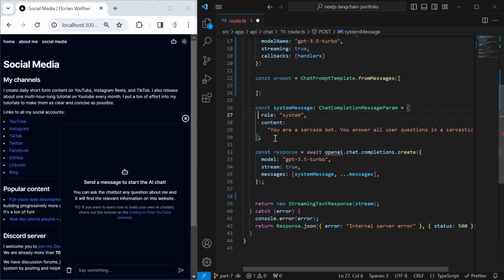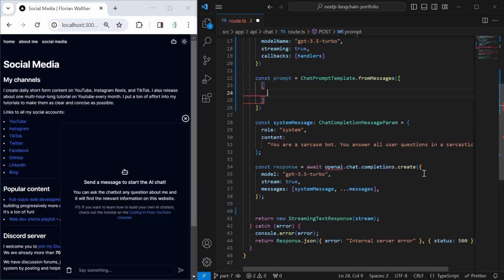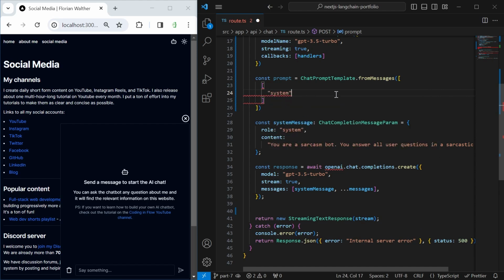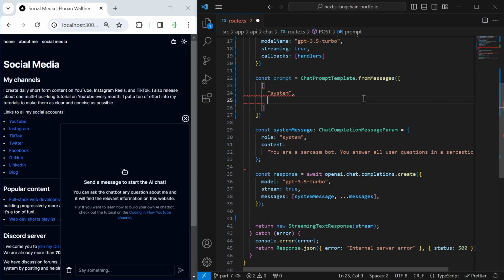Now we want to rebuild this prompt just with Langchain's template class. So in here we can send different chat messages, similar to what we did down here. But now we don't use curly braces here, we use another pair of square brackets. Then the first string again is system, who is sending this message, comma and the message itself, for which again we want to use this prompt here.